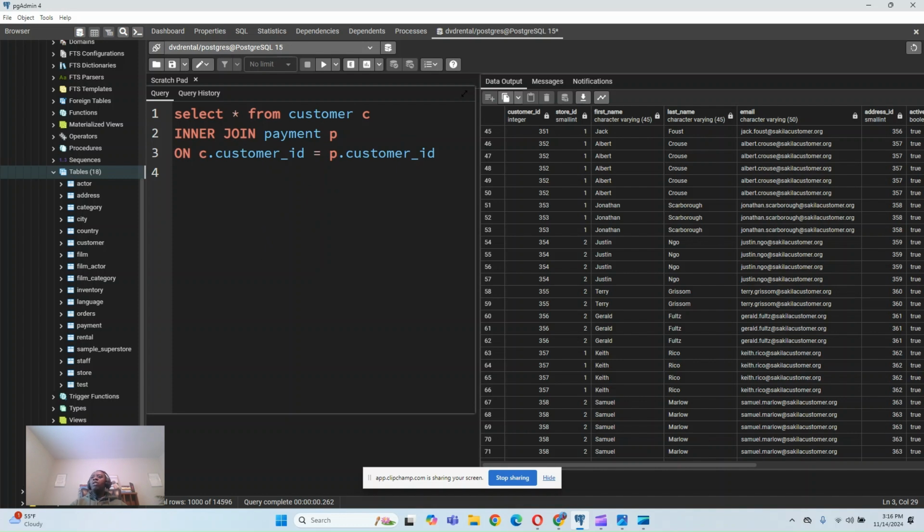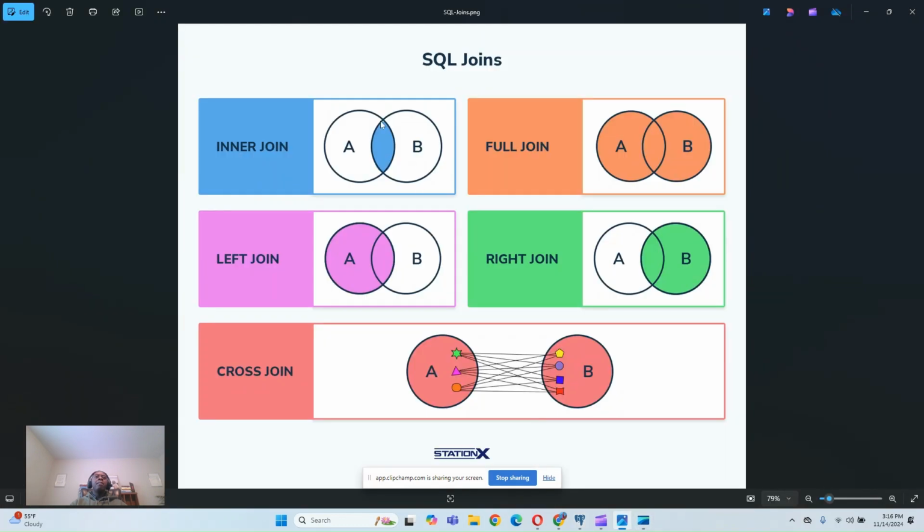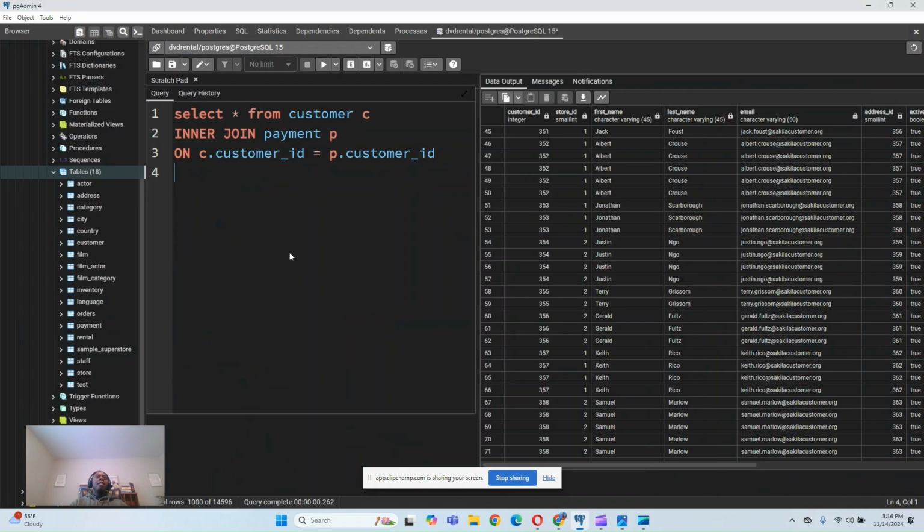Now let's move on to a left join. The initial one was for matches. With a left join, we are looking at all the items from the left table and matches from table B. Customer, the first table that we specify here, automatically becomes our left table.